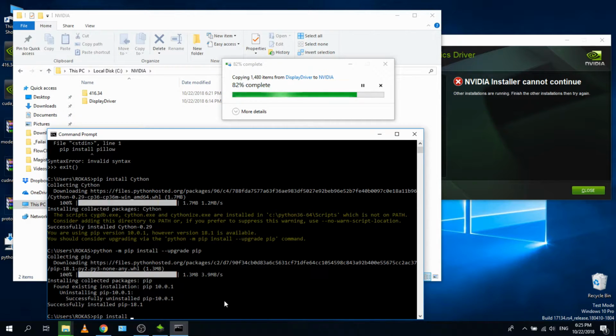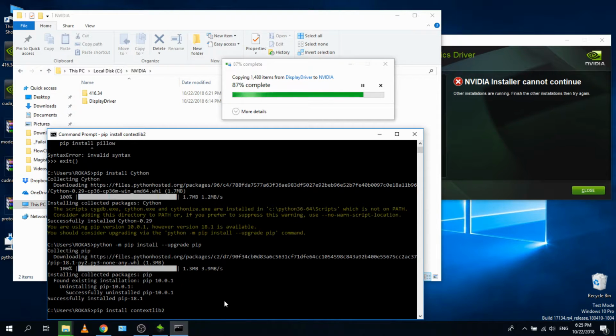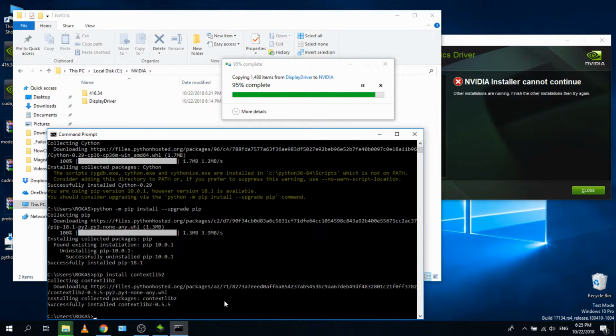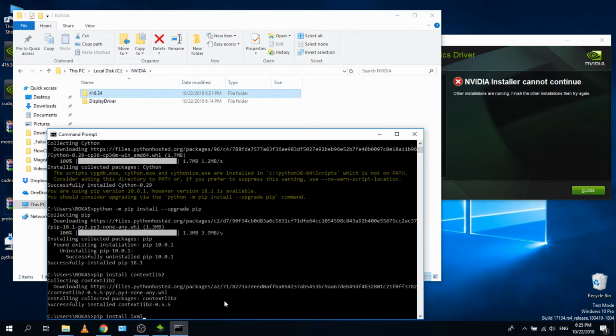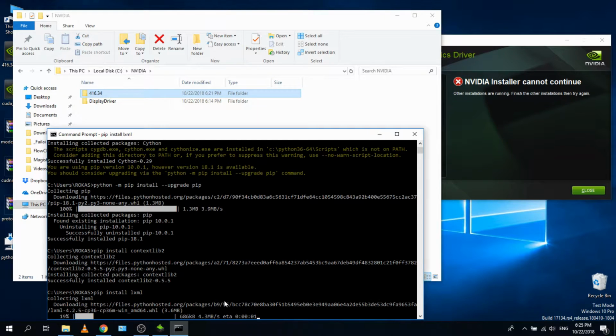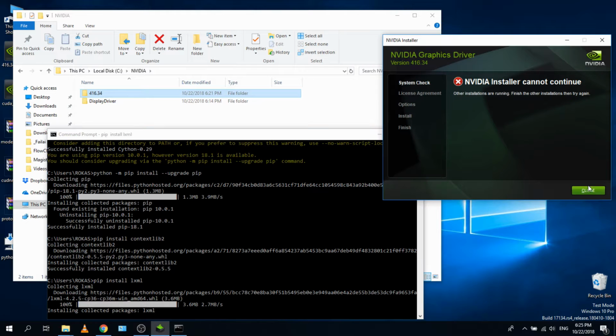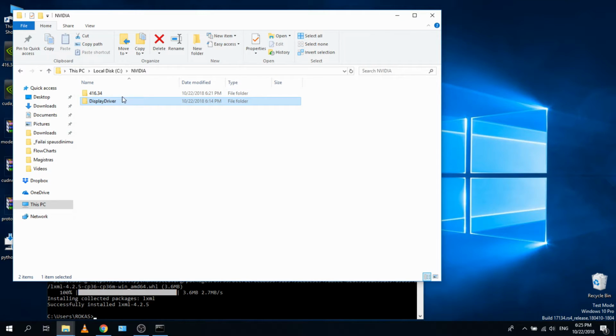It is contextlib2. It should collect. Okay, next is lxml. Our drivers can finish, so let's go with installation.